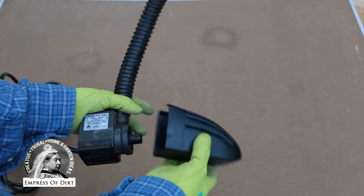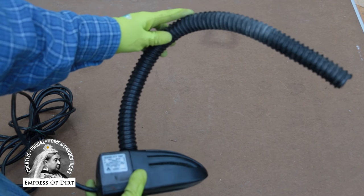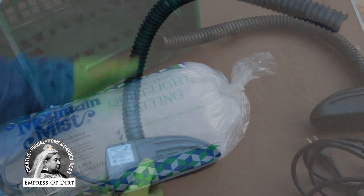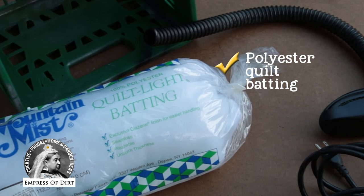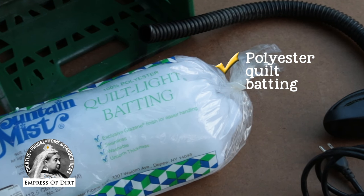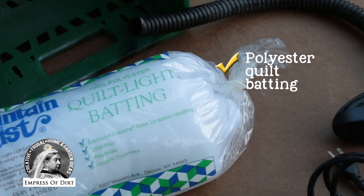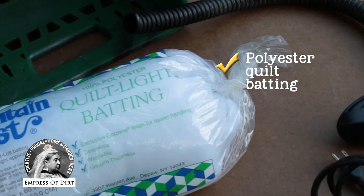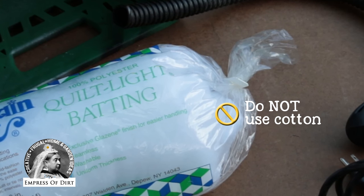My idea was to filter all of the water before it reaches the pump and then return clear water to the pond. First, you will need some polyester quilt batting that you can buy online. This is a synthetic material that comes in sheets and is used to make quilts and comforters poofy inside. Be sure to use polyester and not cotton, or the cotton will destroy your pump.